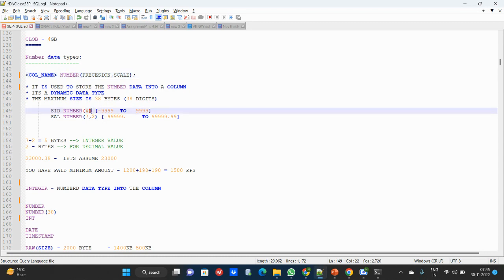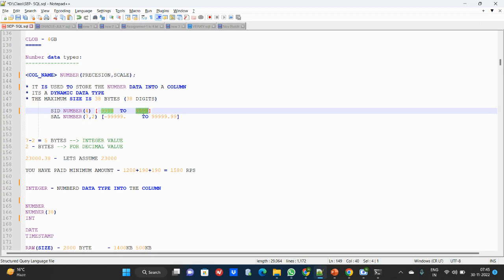If you declare 4 bytes of number data, we can insert from minus 9999 to 9999, because minus 10,000 would become 5 bytes. So maximum we can declare 4 bytes only, that is, from minus 9999 to positive 9999.